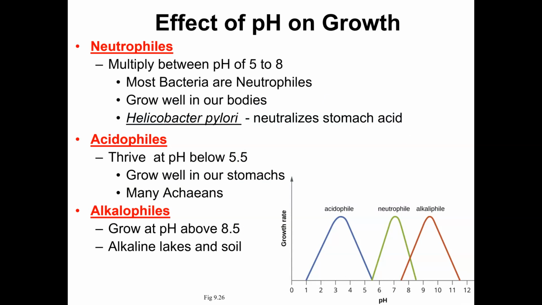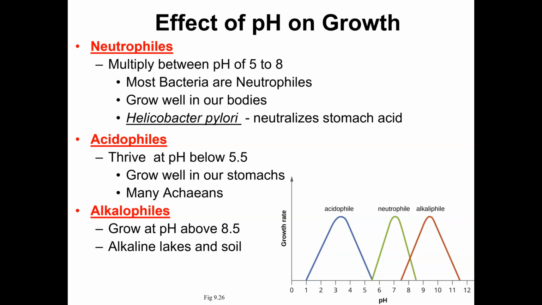All right, so pH is really, really easy and short to discuss. So pH is a lot like temperature. Okay, there's a maximum pH that we can tolerate. There's a minimum pH we can tolerate, right? Too acidic, proteins denature. Too alkaline, proteins denature. And then there's that sweet spot in between, that optimal pH. So much like temperature here.